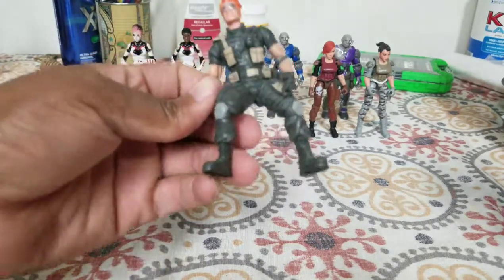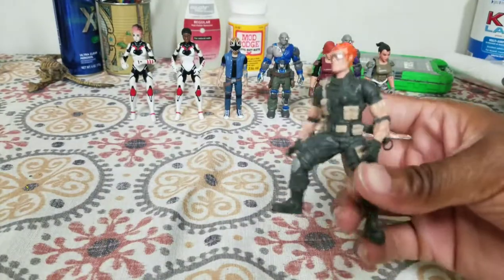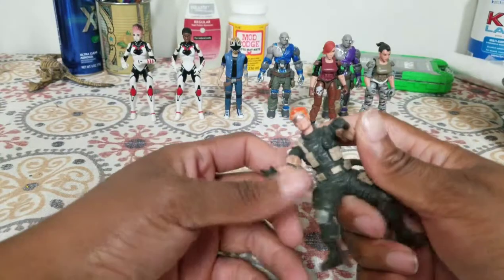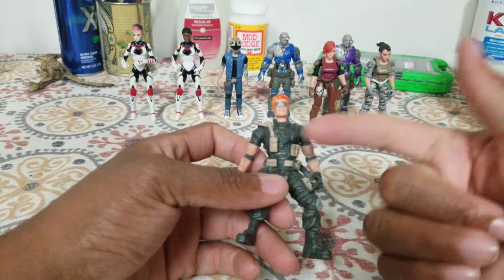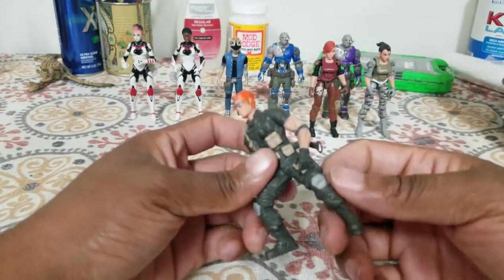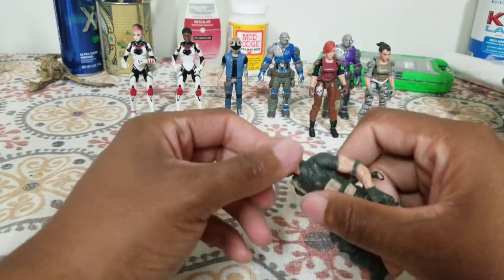Anyway, here we go. This is initially this buck. I'm not going to keep pulling out original bucks. Obviously a Core buck. I want to say Recoil was the original buck. And the only thing that's different is I painted his hair. I painted his hair orange. I think his hair was originally blonde. I call him Irish. That is his name.